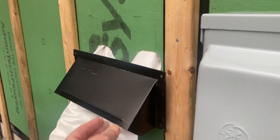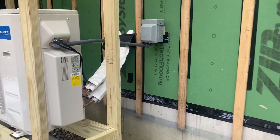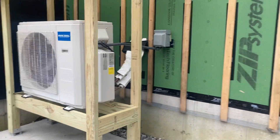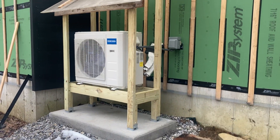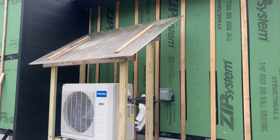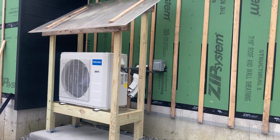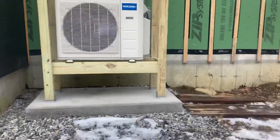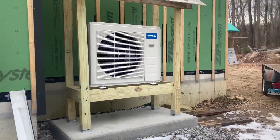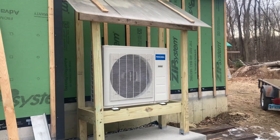The signal wires come out from there to drive the head units, and the power is coming out here. Eventually I'll clean up the ceiling — I just put a quick dirty ceiling on there to keep any snow and rain off the unit. We should have pretty good circulation around here, and it's about 18 inches off the ground in case I get any really significant snows.